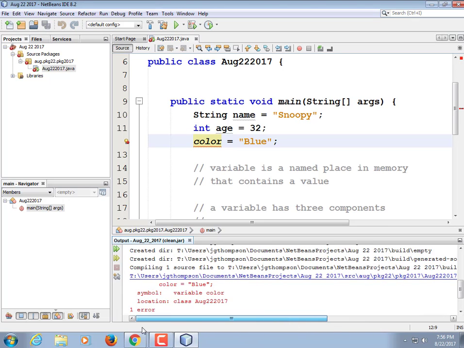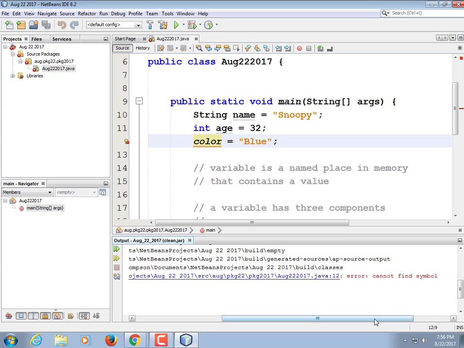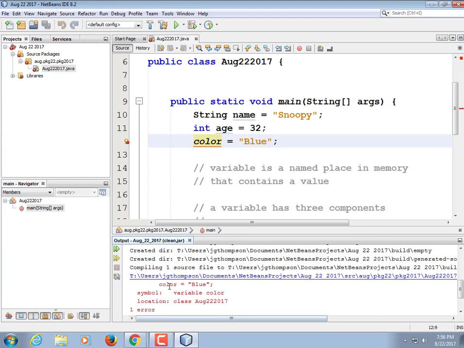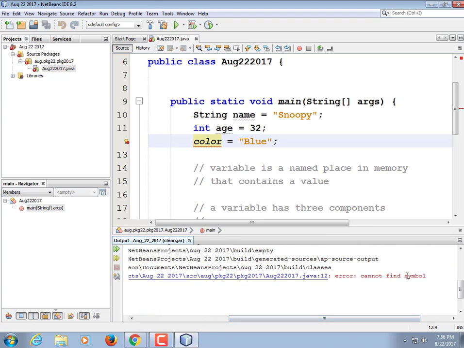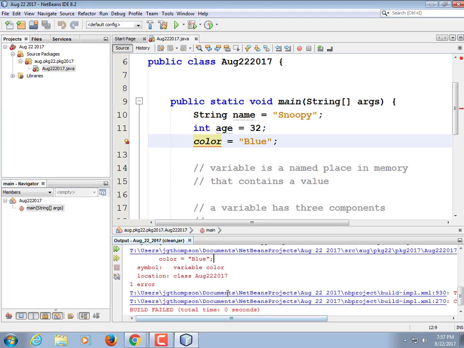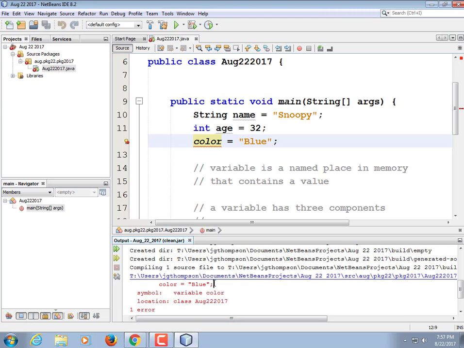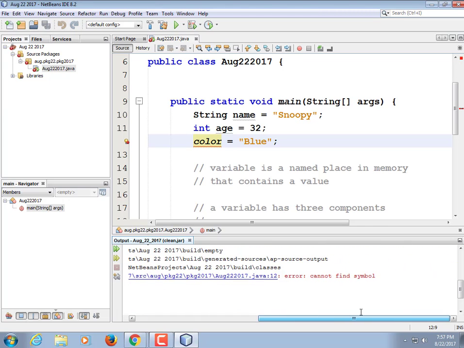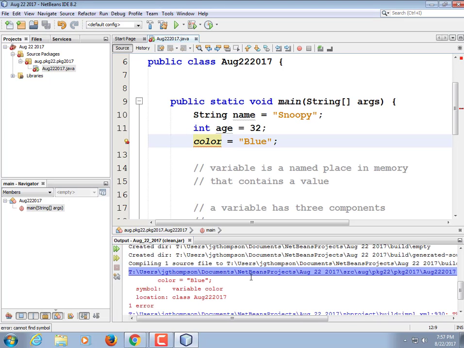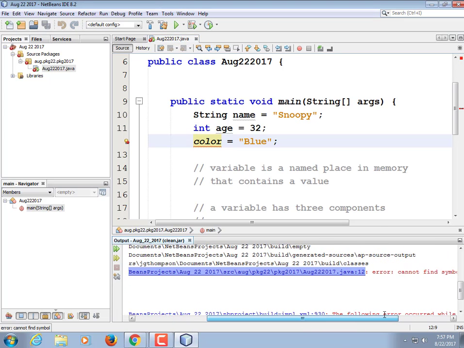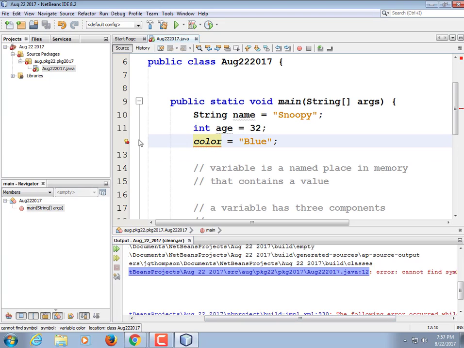You scroll left and right, you find the error, and it says, cannot find symbol color. Okay, that's really cryptic. What symbol are we looking for? You realize eventually that that just says that you are trying to use a variable that hasn't been created yet. And it gives you the line number on it, hopefully. There it is. This is the file name. That's the line number. So you come over here, you find line 12.